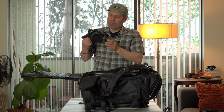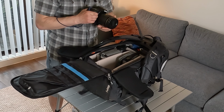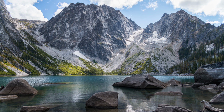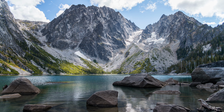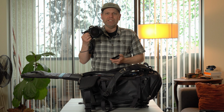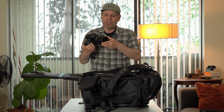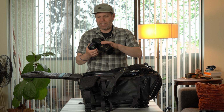So yeah, that's it. And the lens that's attached to this camera is the Nikon 24-120, so 24 millimeters at the wide end, 120 millimeters at the long end, and it's an f4. It's a really good little lens. It's a little bit heavy, but it's got a huge range, and it's got a VR system, so it's got some stabilization. It's a really nice lens, and I usually always have a circular polarizing filter mounted to the front of it, unless I have another set of filters that I'm using. So that's the camera body and the lens that's attached.